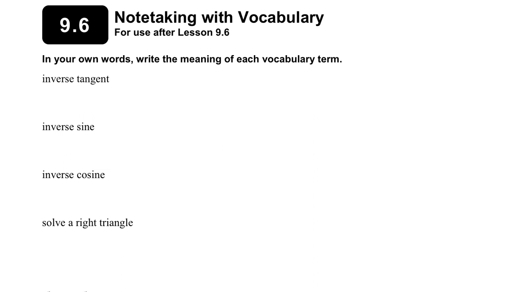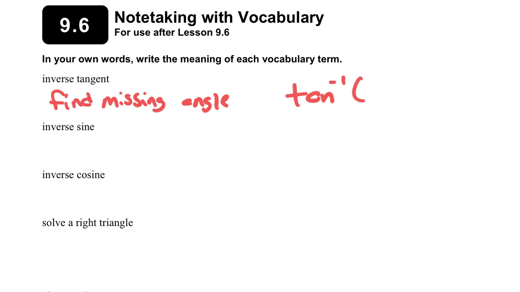First of all, we have these inverse trig functions, and the inverse trig functions are used to find or solve. So we're going to use this to find a missing angle. So inverse tangent is just going to be this little tangent with the little -1 looking thing, but that is not an exponent. Inverse sine looks like sine with the little -1, and then we have inverse cosine. Those are in your calculator. You have to press the second button, and then you press the regular sine, cosine, or tangent button.